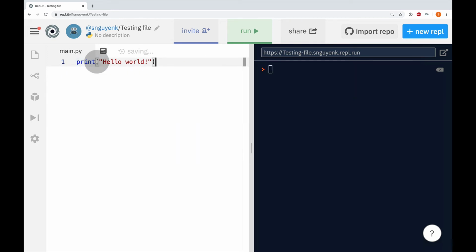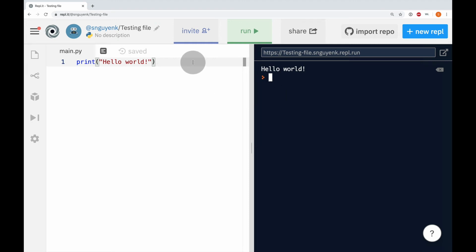Now I finished typing in my code. This print statement right here is going to output a message to the console right here. So I'm going to press Run, and let's see if it's going to do that or not. I press Run, and it says hello world. There you go. Pretty cool, right? You've created your very first Python output. Just a note here that your program ended, and the way that we know that it ended is because of this orange looking chevron symbol right here, indicating that our program has ended.